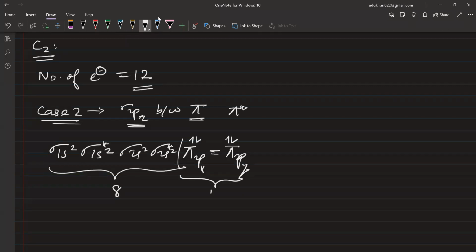So we have filled from here also 4 electrons. So total कितने हो गए आपके पास? 12 इलेक्ट्रॉन फिल हो गए, ठीक है ना? यही आपको चाहिए, इससे आप क्या निकाल सकते हैं? बॉन्ड ऑर्डर, द मोस्ट इंपॉर्टेंट थिंग. फिर आप बताइए क्या एग्जिस्ट करता है या नहीं करता है?